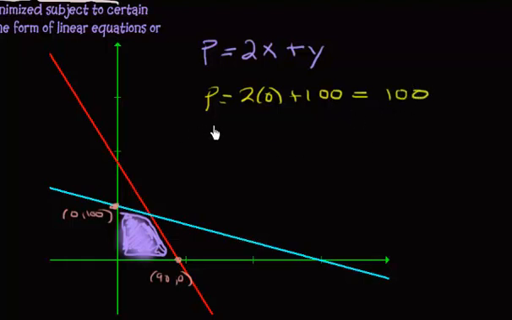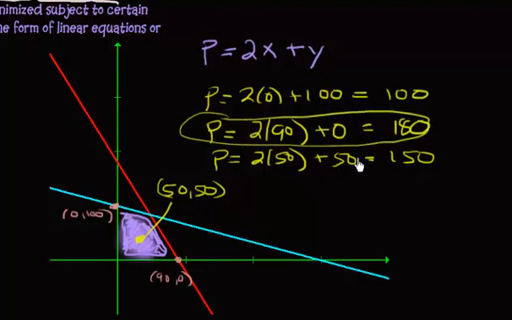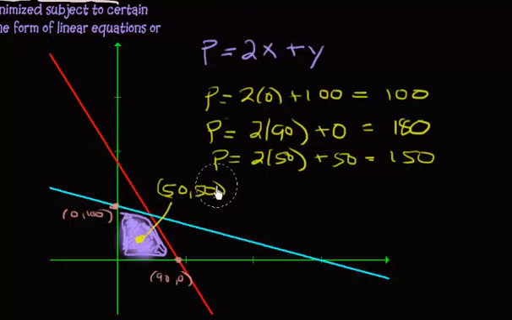It doesn't really mean anything. So, let's try another point. How about 90, 0? So, 2 times 90 plus 0, and that's 180. Let's pick another point. Say, right in here, this could be the point 50, 50. So, that's going to be P equals 2 times 50 plus 50. So, that's 150. So, so far, it looks like this one is as large as possible. But let's try another one here.